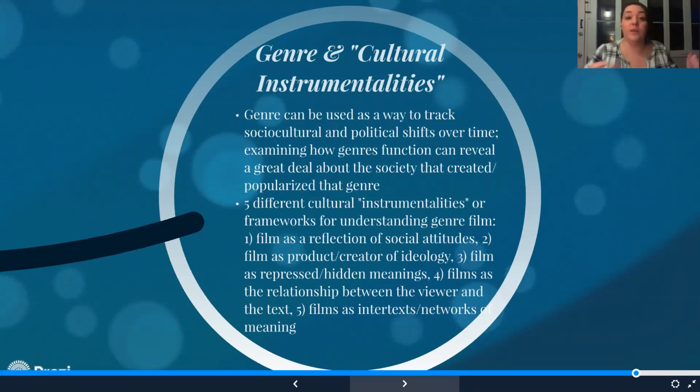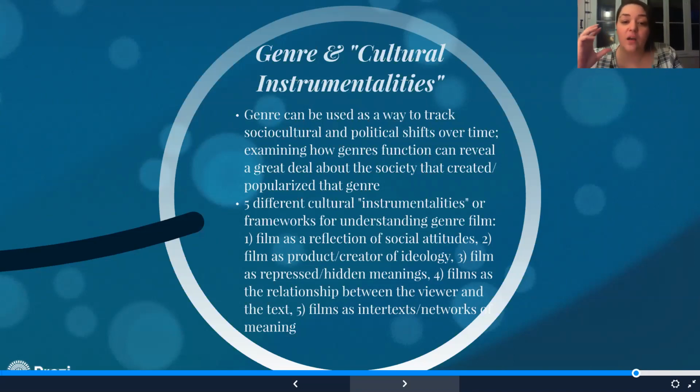Think about what a war movie from the 1940s during World War II looks like compared to a film post-Vietnam. War films have changed a lot over time. And thinking about how those changes work gives us a really strong sense of how United States nationalism and militarism have changed over time too. That's the idea of a cultural instrumentality, that you can use genre. You can take a specific genre like the war film, and you can think about what a war film looked like 60 years ago, what it looked like 30 years ago, what it looks like today, and it tells you a great deal about our society because we create and consume these stories, right? It tells us more about ourselves.